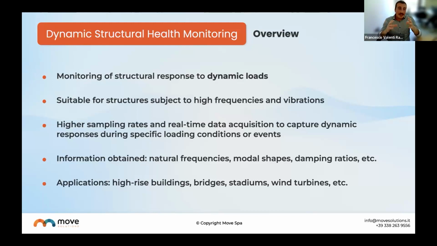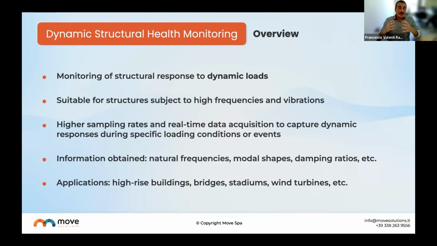Dynamic monitoring involves continuous sampling, where sensors continuously measure the environment, and then the information is stored when a peak of acceleration or vibration or displacement is detected. So, unlike static SHM monitoring, the data is recorded here for a few seconds before, during, and after the peak of vibration, resulting in the end in the collection of much more data than a static monitoring system.